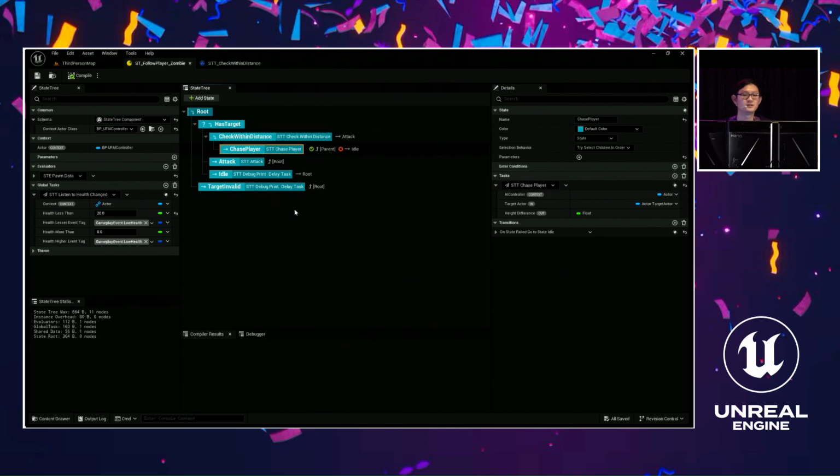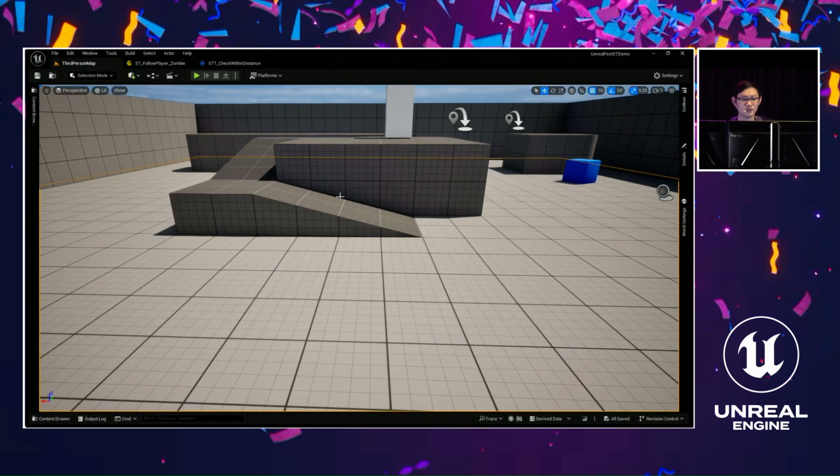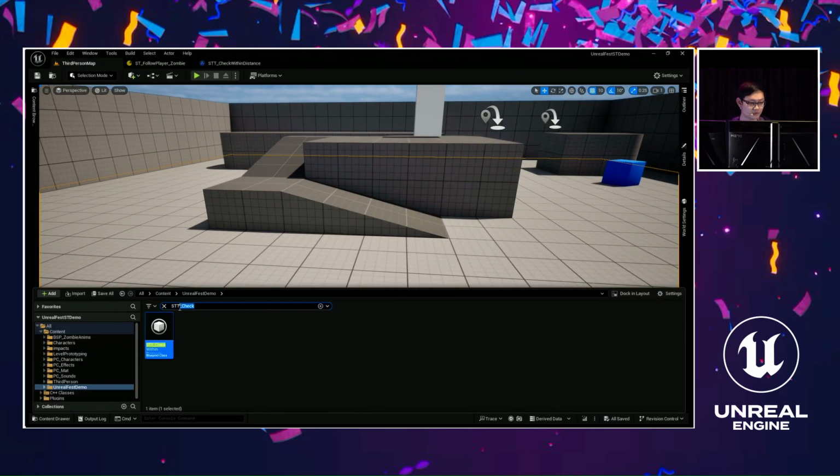So what are the ways to capture the data to use within the state tree? We have this thing called evaluators right here. Evaluators provide a way to expose data to the state tree that can be bound anywhere in the state tree with an input category. The evaluators are a separate class that can be executed in a state tree during runtime. I will show you an example of the evaluators.